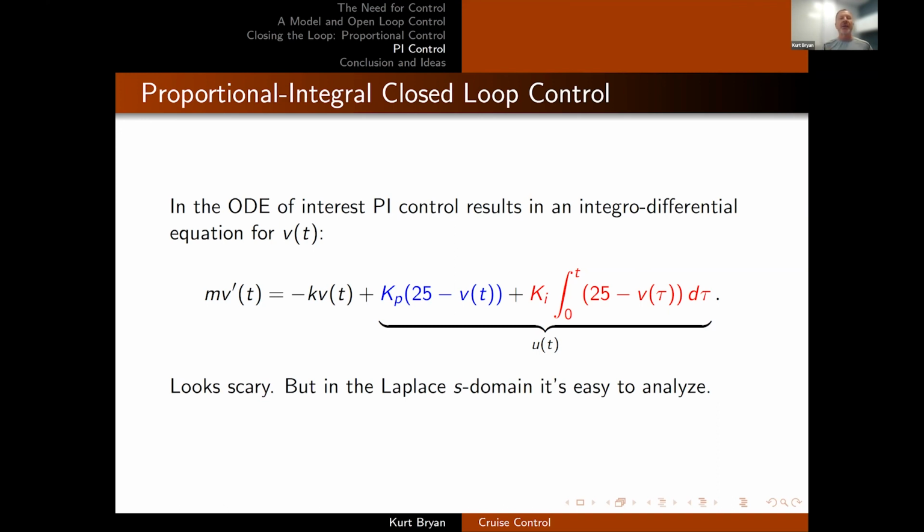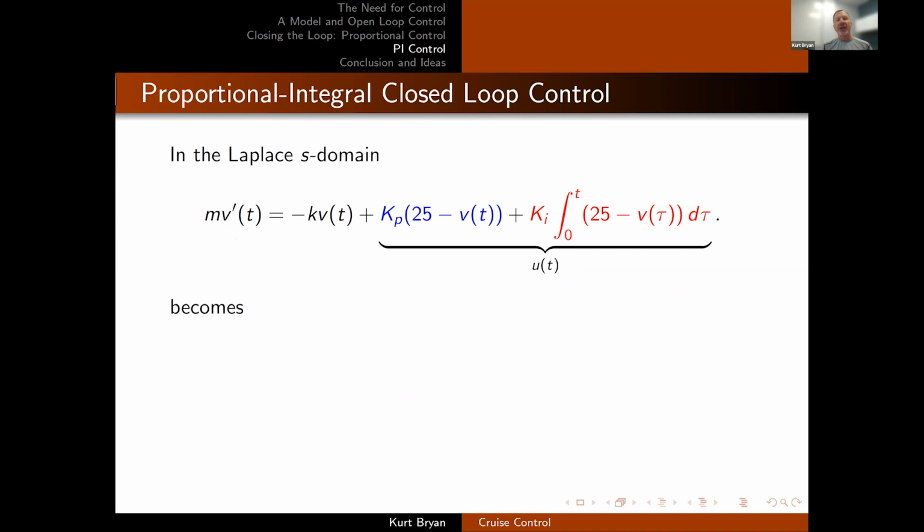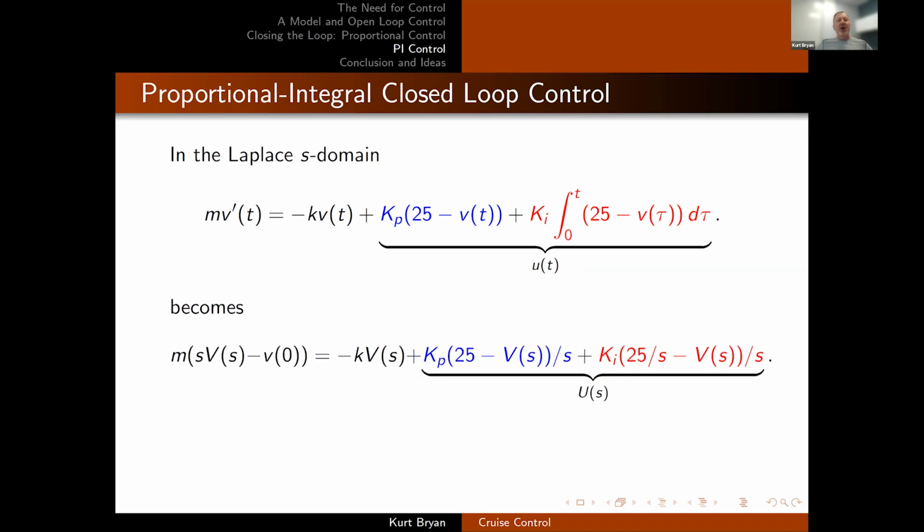You Laplace transform into the S domain, put in initial conditions, solve for the Laplace transform of the unknown function, and then inverse Laplace transform. It's all easy here because that integral is well behaved when you hit it with the Laplace transform. So here's what it looks like. On the left, mv prime becomes this; I use capital V of S for the Laplace transform of the unknown function v of t. So mv prime Laplaces to this, and k times v of t becomes k capital V of S.